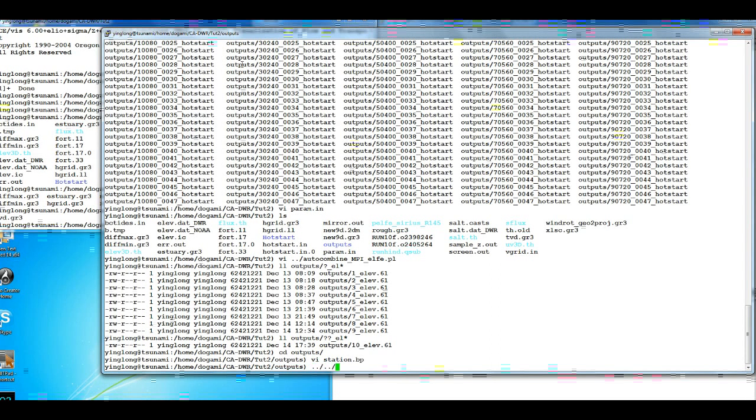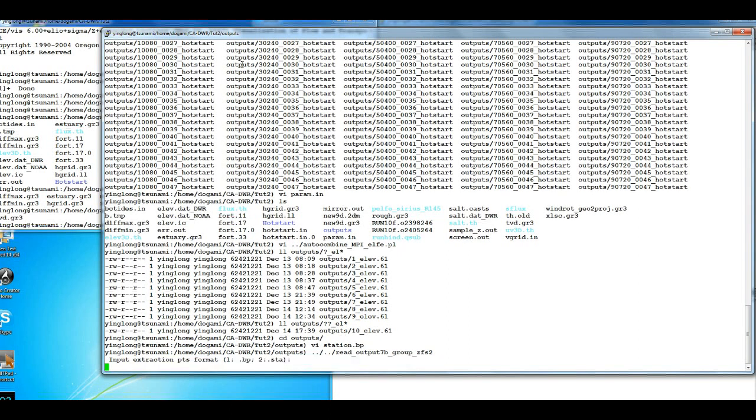So you just use this particular Fortran code, read_output7b_group_ZFS2, and answer some online questions here. The extraction points format, that's the station.bp, we are using the build point format, so we use 1.